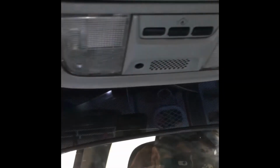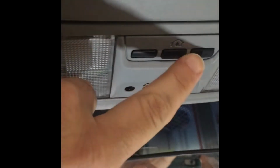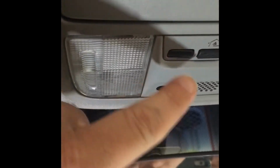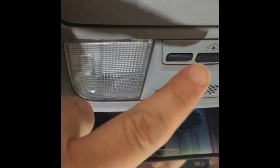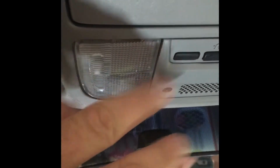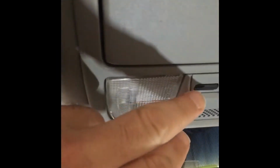YouTubes. In my wife's Odyssey, some of you know these, there's a HomeLink thing here. Well, this button, which is the most used button, is pushed in and doesn't want to come back out, so you can't push it anymore. This has happened once before. I took this apart, got the button out, and then put it back together, and it was fine. And then later on she pushed it, had a problem. But she's been using just a remote.